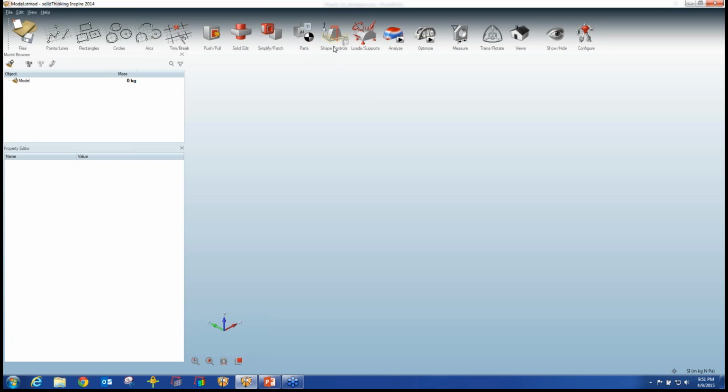And you then would want to apply shape controls, because you want to make sure the shape generated by Inspire is actually manufacturable. So you have a set of tools that helps you, given certain inputs, like you can say, I'm going to extrude this part, so then Inspire gives you a shape that's of constant cross section.